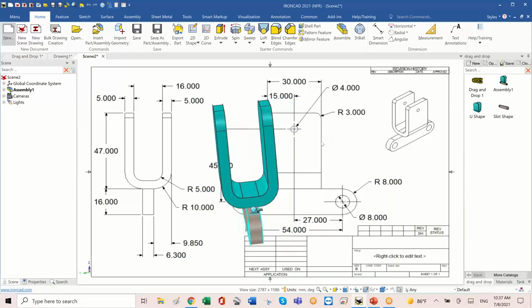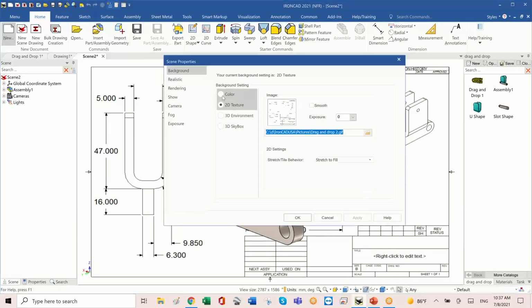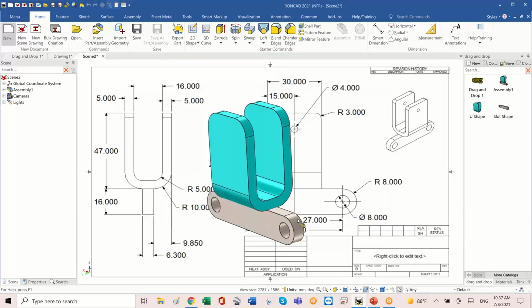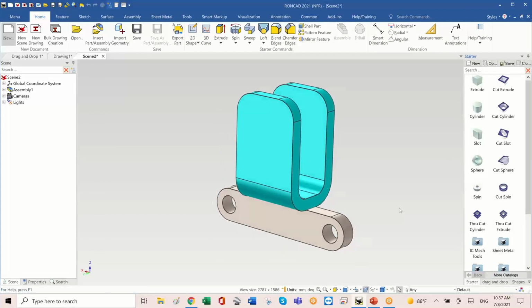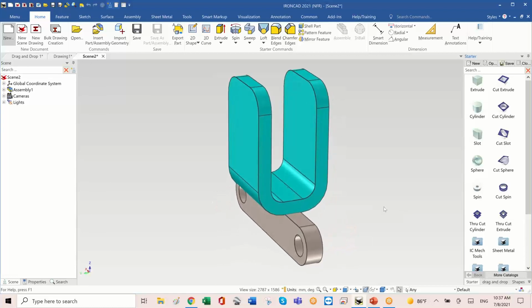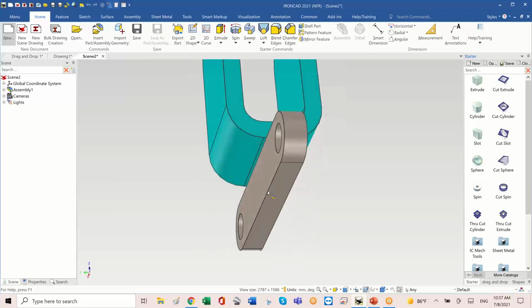But what happens to this? I have one more thing that's important for me to show you. Let me change the background here. Go back to just a simple color. I don't need that drawing anymore. There's one thing that I looked at in the starter catalog that I think is really important for you all to understand. What if I needed to have a hole that goes all the way through this part but comes into this part as well?